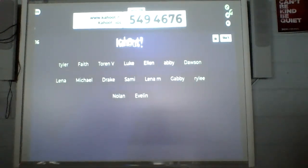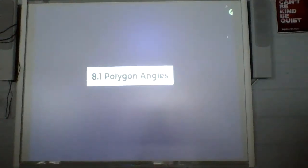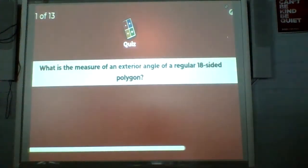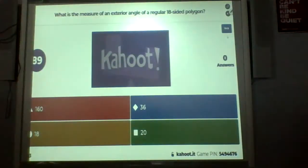Okay, well, let me get going here. Again, this is like yesterday with the angle measures. One exterior angle of an 18-sided polygon.